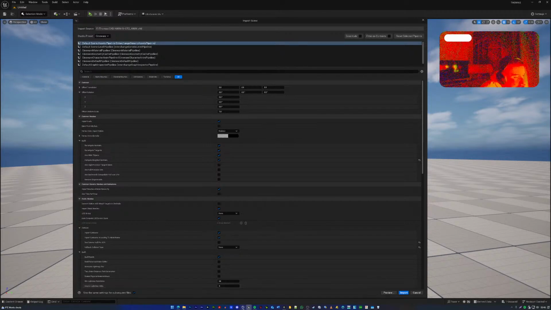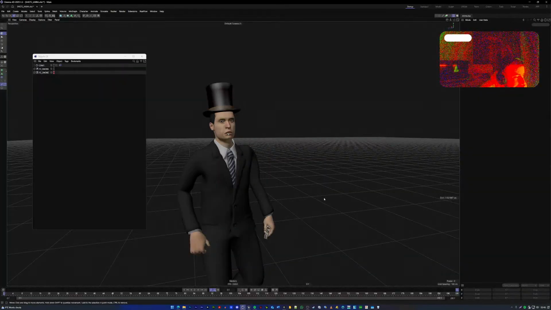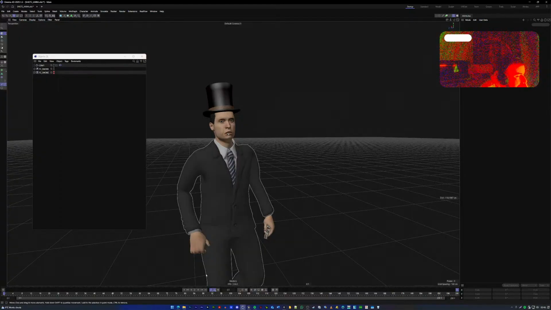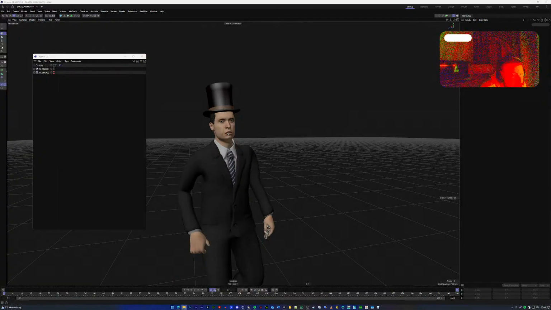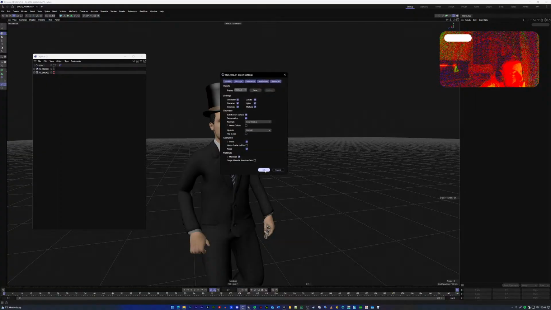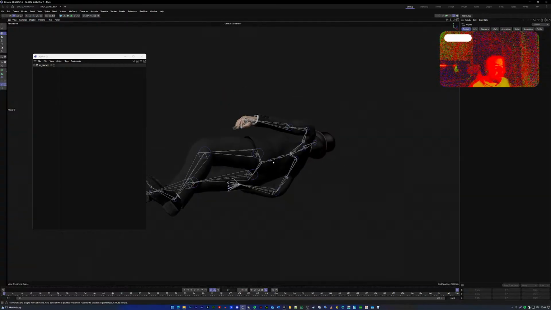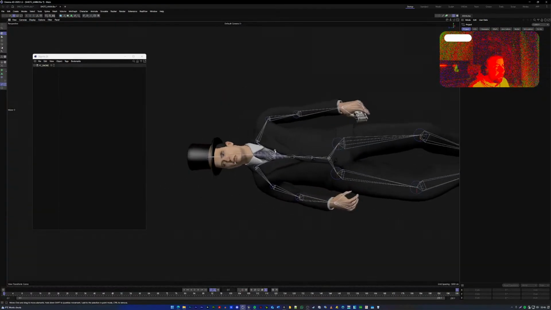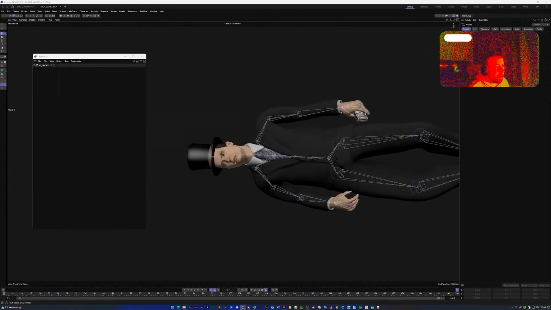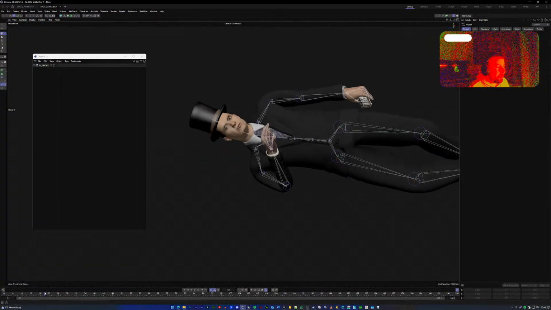That's a good point. Actually, I didn't check if the FBX is messed up. I should import that in here. Good idea, mate. Where is it? Is that the one I used? No, it works fine.